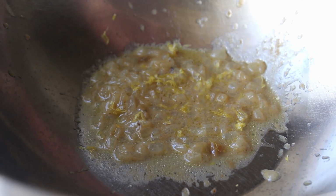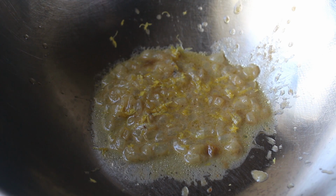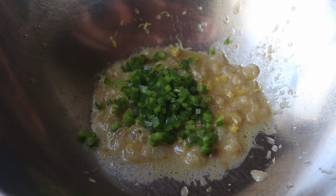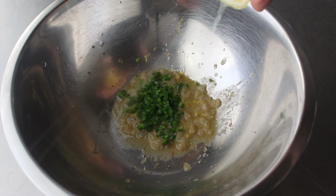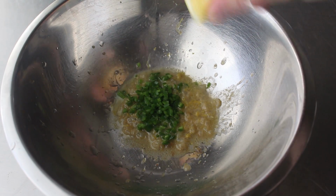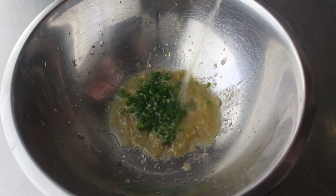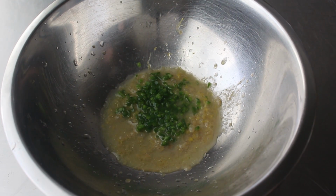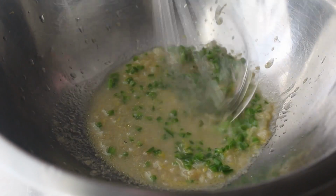And that's exactly what we're activating by grating that zest. And then, of course, as the name would indicate, we're also going to need some jalapeno, which I think for this should be very finely diced. And then for our acidity, we'll squeeze in some fresh lemon juice, as well as a couple splashes of champagne vinegar. And then we'll finish this by using classic vinaigrette technique, which means whisking in enough oil until we're happy with the balance between the oil and our acidic ingredients.